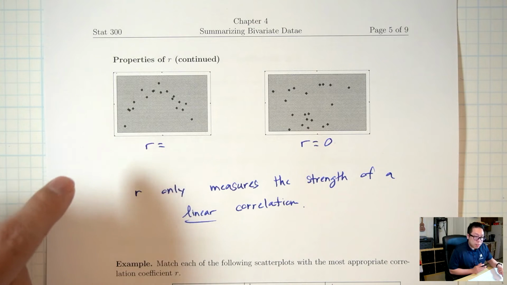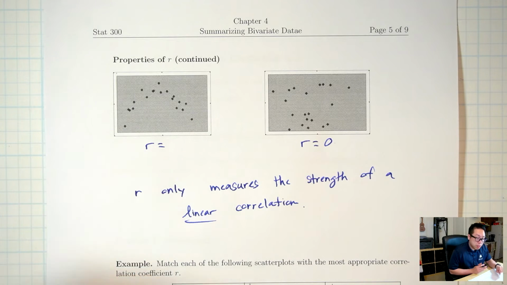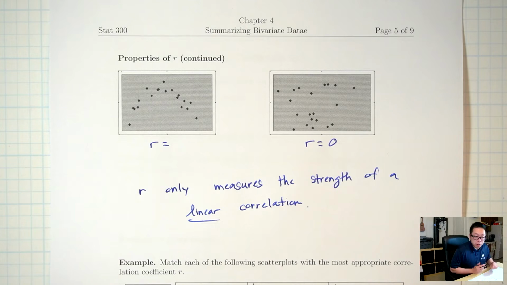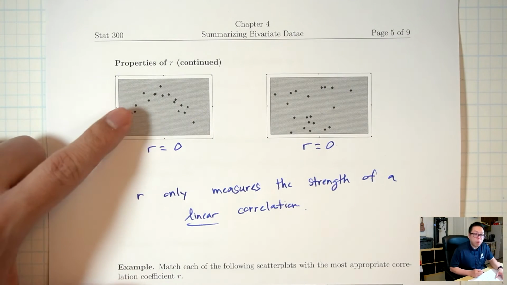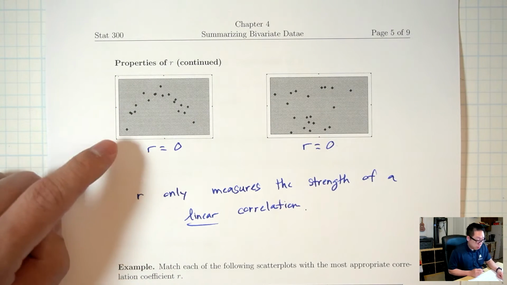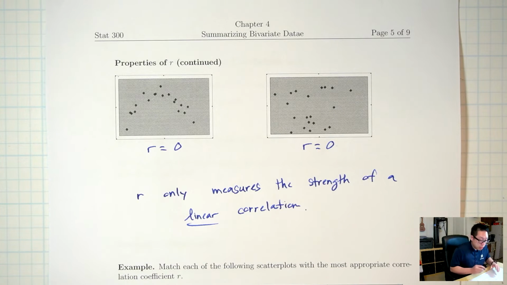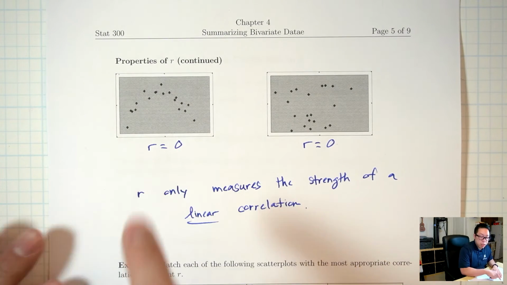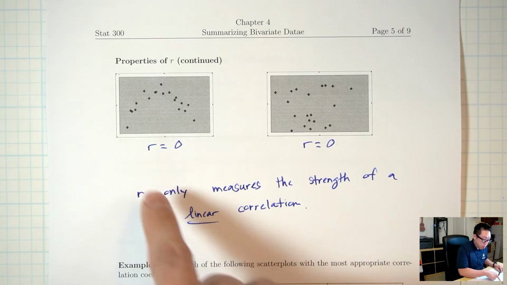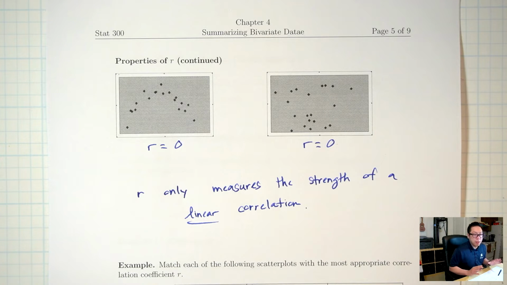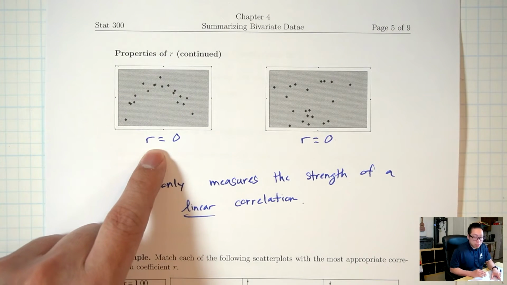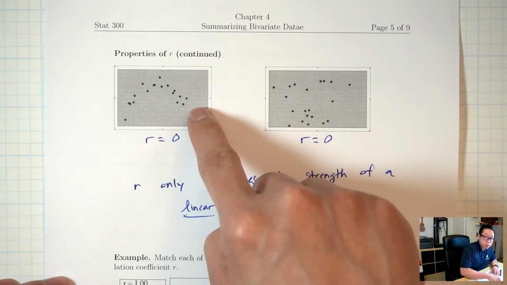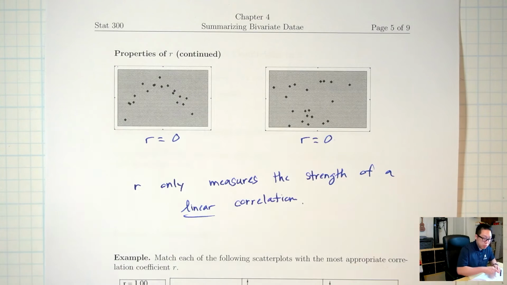Here, the data does look like it follows a pattern, but even here, R would be 0. Even though it follows a pattern, the pattern looks nothing like a line. So even for this picture, R would still be 0. So just because you're getting an R of 0 doesn't mean that the data doesn't follow a pattern at all. It just means that it doesn't follow a line, right? So even if you have a 0, it could mean that the data still is correlated. It still follows a pattern that's predictable, but it just might not be a line.